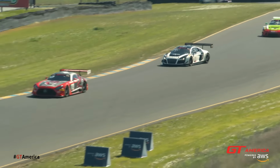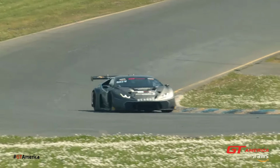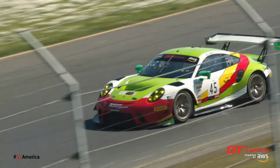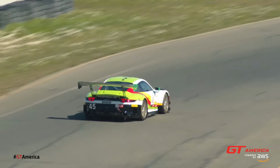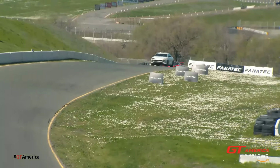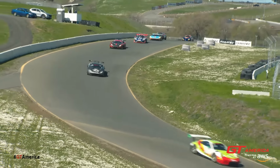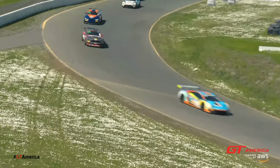Again, George Kurtz on the pole, the first ever pole position in the history of this brand new series. Mentioned the race format, single driver, 40 minutes, mixed class. In a lot of ways, it's a throwback to the roots of what was then Pirelli World Challenge, now SRO America. Yeah, it is very much like it used to be. Back when in my younger days when I ran in this series, it was mixed classes in almost every category that you ran. And it takes a little bit of a different driving style, a little more patience if you're one of the faster cars. And if you're a GT4 car and you're getting caught up by the leaders in GT3, you have to be smart about where you let them pass. So some different strategies come into play when it's mixed class racing.